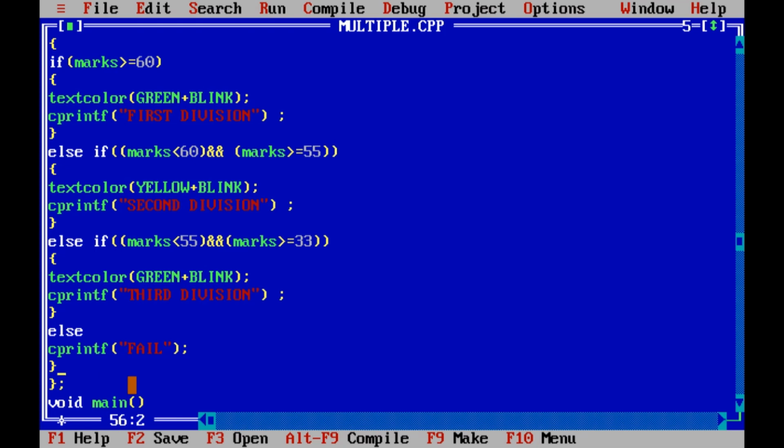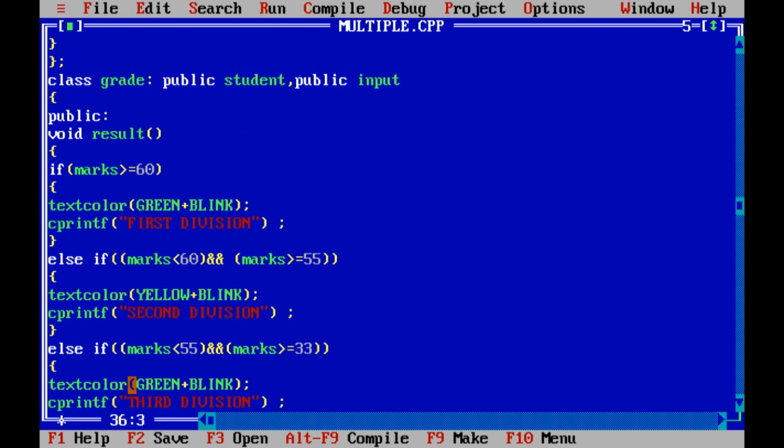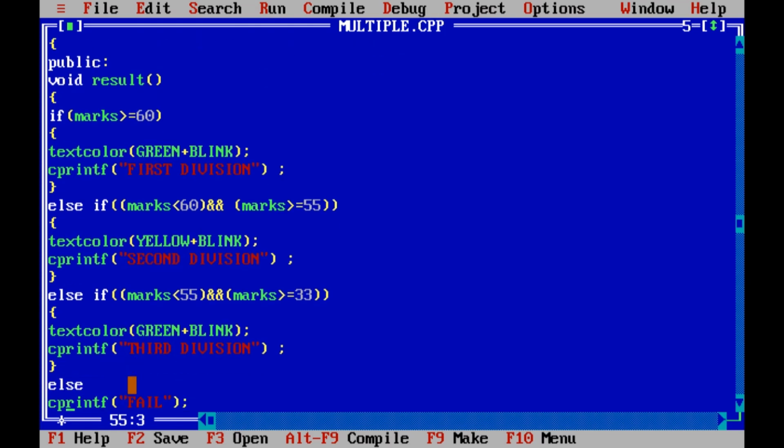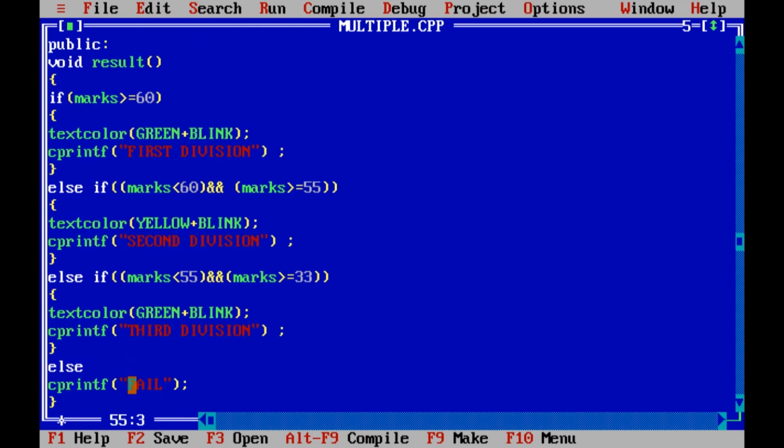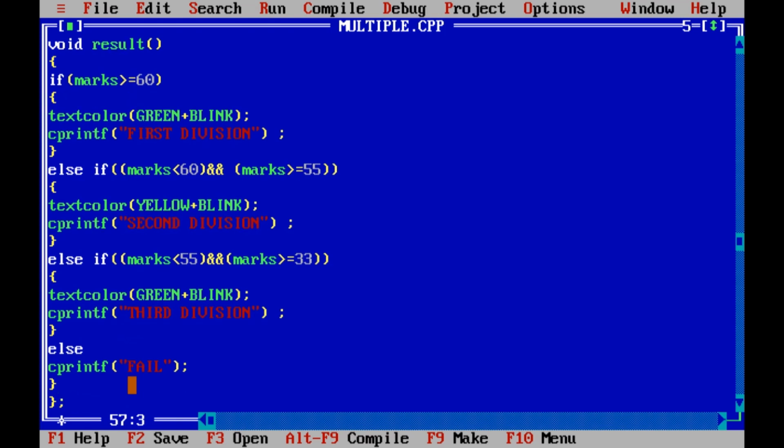statements, and these statements are kept in class grade and member function result. Inside this member function we have kept our statements, and here we have closed the function and then the class.